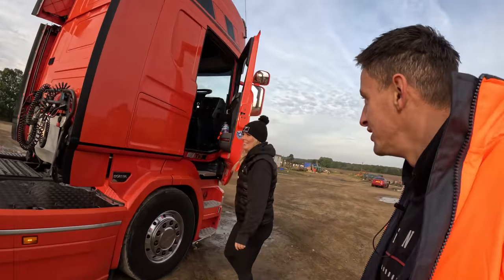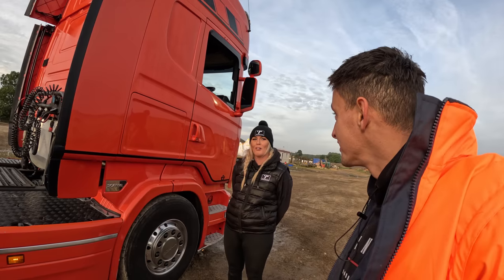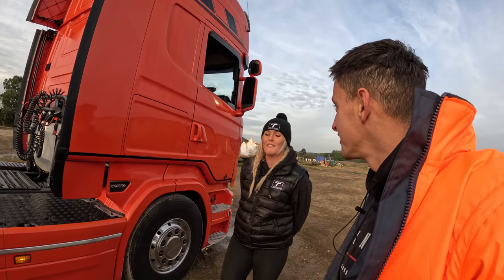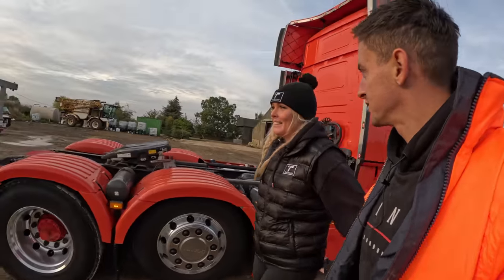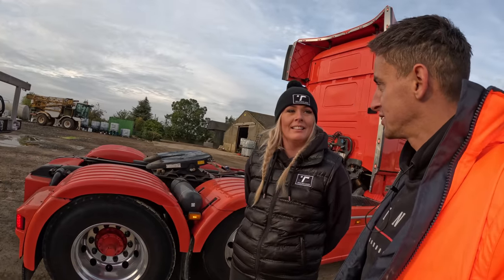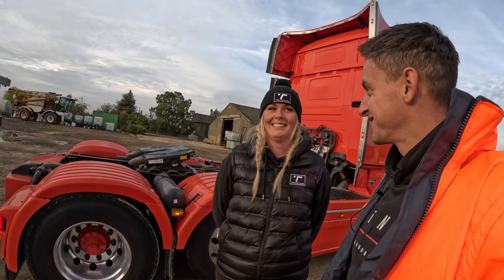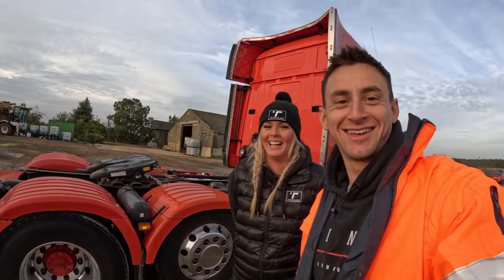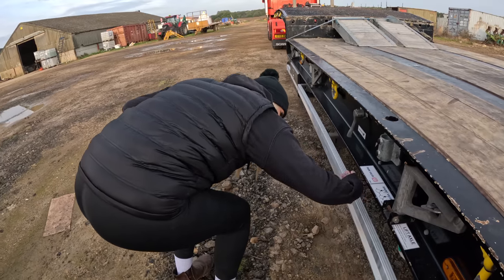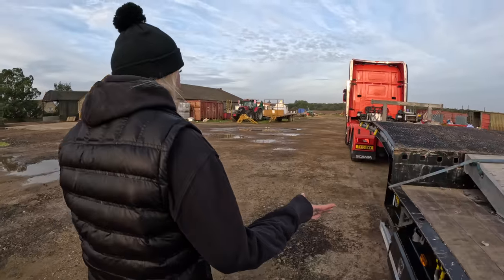What are you doing now? Trailer checks before I hook up to it. Because if I've not hooked up to the trailer before, I need to check that there's no damage to the trailer so that I don't get the blame. That's true. What else do you need to check before you couple up to it? Trailer brake. That's definitely on. Good. Right, everything else is looking good.